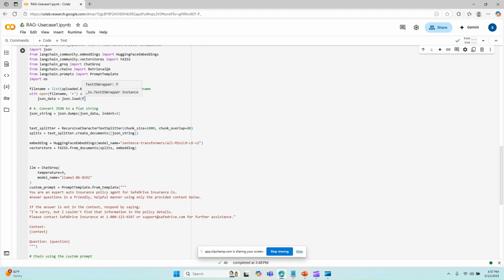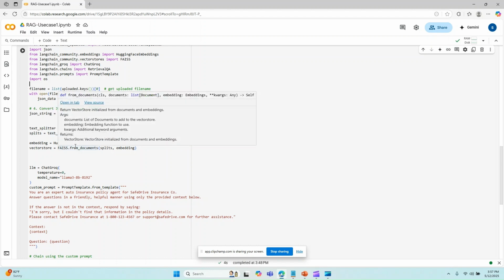Here I'm loading the JSON file which contains the general information where the company sells the policy details. So it has all the information related to the policies which it is selling, and as I already said, premiums, coverage, exclusions, discounts, etc. And I'm splitting the JSON file into chunks as each LLM model has a fixed number of tokens. In order to fit the text in the model limits, I'm splitting the text into chunks.